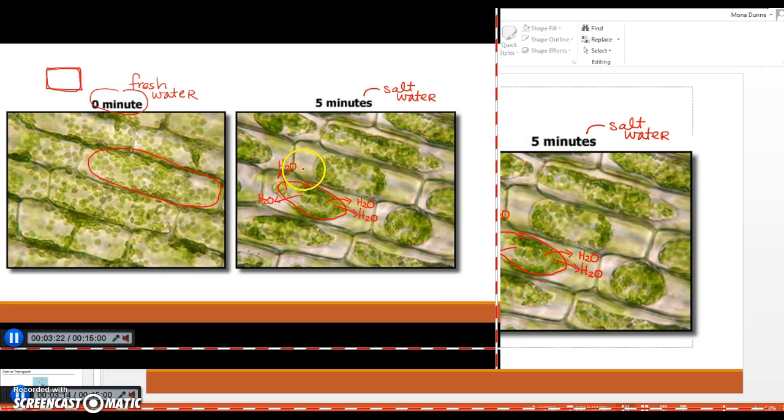Okay, so anytime you put salt, okay, so imagine these are our salt crystals, around a cell, that's going to attract water out. Whereas here there's no salt, so any water that leaves will probably get replaced by some more water that's outside of the cell. So there's an equilibrium of water here. Here, though, the water is being unequally drawn out and attracted to these solutes.